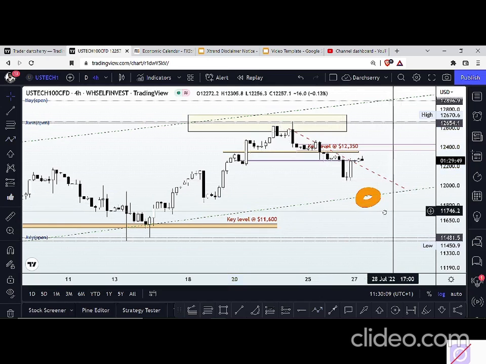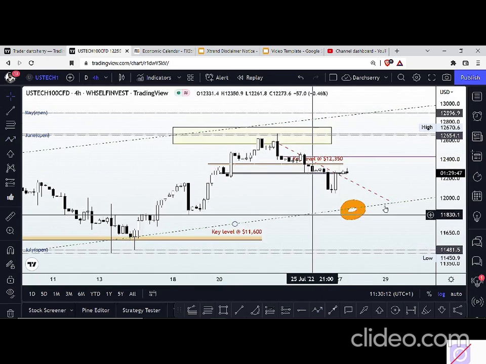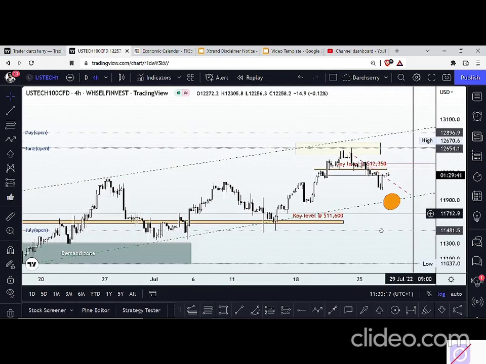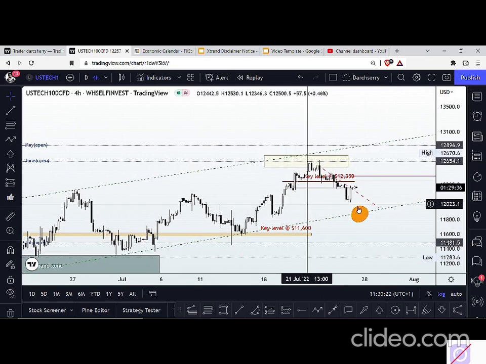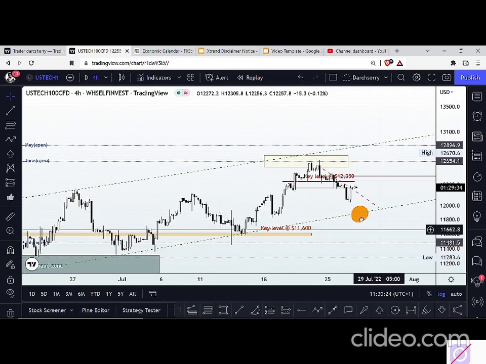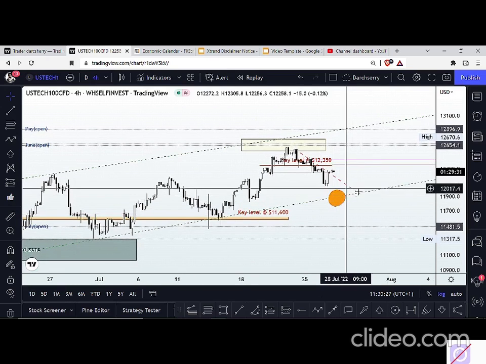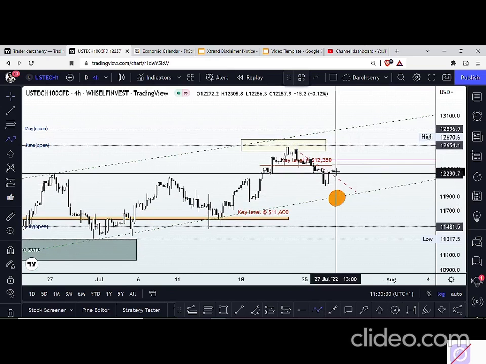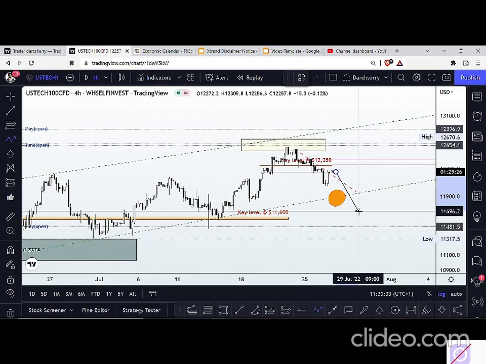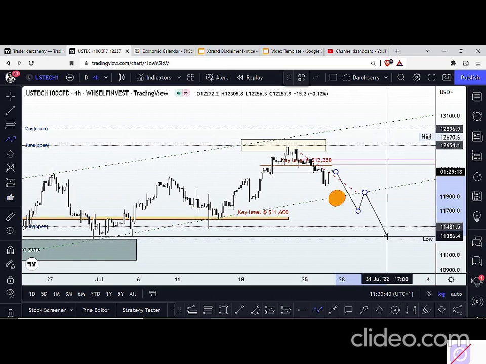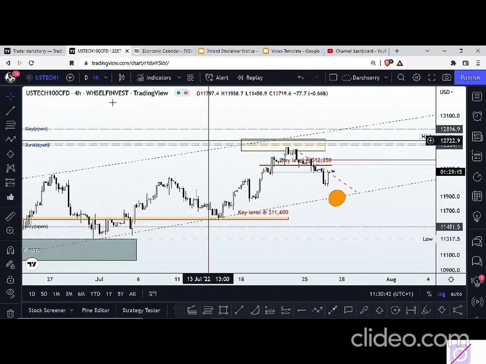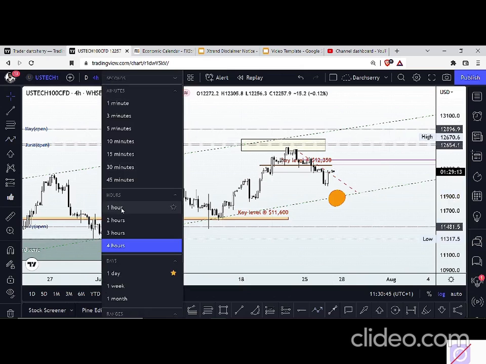And I told you our take profit target is going to be right on this support level of the ascending channel we identified here on the 4 hours time frame. You can see we have an ascending channel here. So I'm looking forward to price coming to do a retest of the structure, at least for the first take profit target around this area. Then if we see a breakdown of that level, we want to wait for confirmation in the form of a retest of that trend line to take advantage of a trend continuation to the downside from here. So on the US tech, I'm more bearish here.